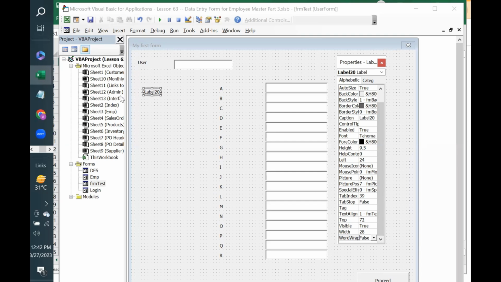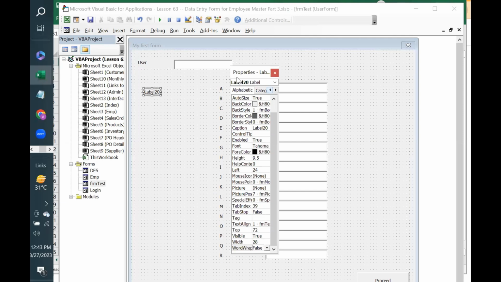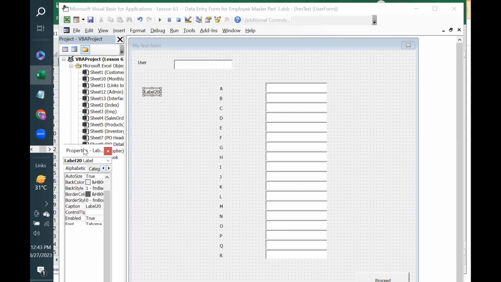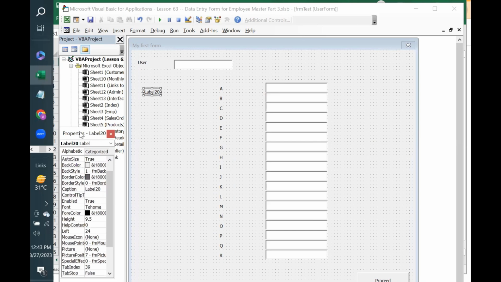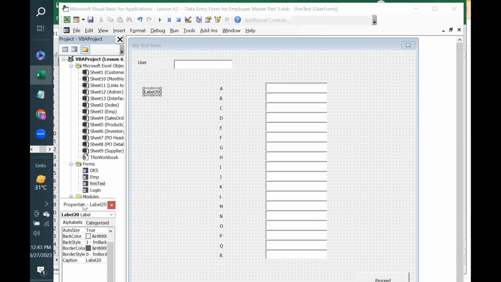We want to secure the length, not the width. The width we have enough, but since we have to accommodate all these things downwards, we would like this word wrap to be false. Otherwise, anything longer than this width will keep on wrapping downwards, and that's going to be a problem for us. So this is how we have done it. Fair enough, so we put it here.